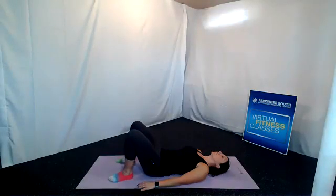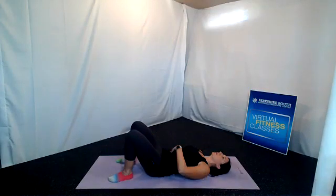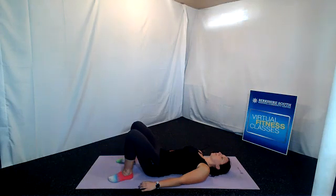So we will do 10 of those. So let's press that low back down, squeeze, and release. And 2. Make sure you hold each pelvic tilt for a couple seconds to really feel it, to really engage the muscles that are working. That's 3. And 4. 5.